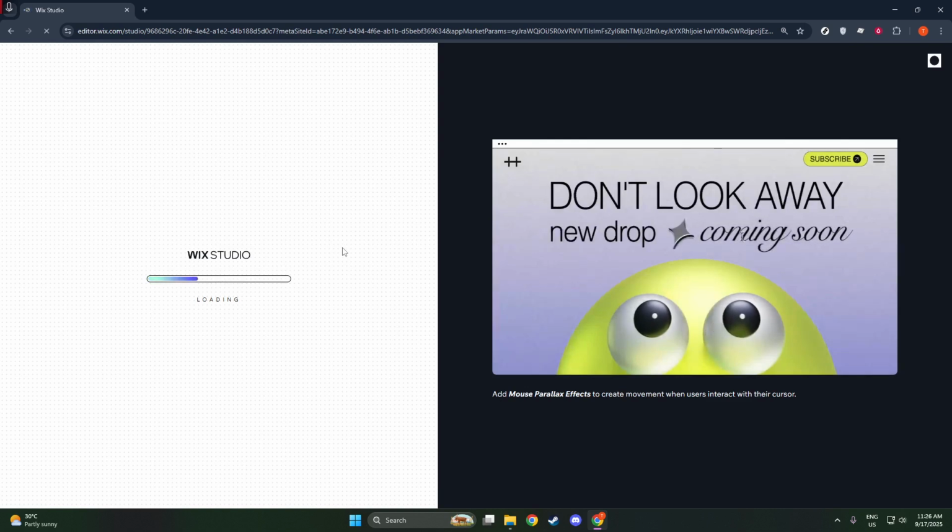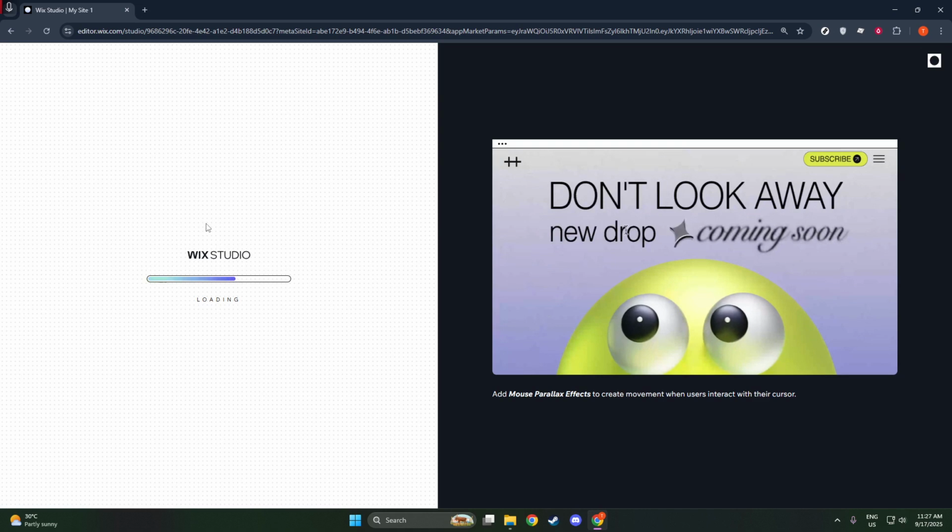In the App Market, use the search bar to look for Job Board by POWR. POWR is a trusted provider of various apps, and their job board application is designed to seamlessly integrate into Wix, providing a clean, professional look and user experience. By typing its name into the search field, you should quickly find the app you're looking for.